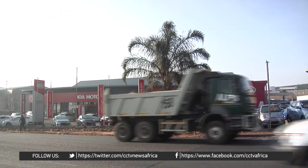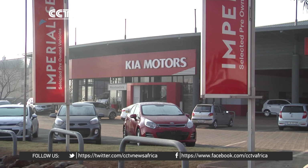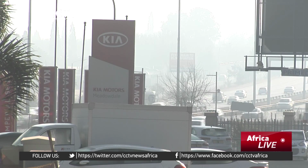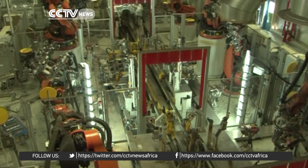In the last 20 years, imported brands such as Kia and Hyundai have also become popular in the local market. Kia has secured 4% of the market despite the high duties. When we started in the beginning, it was an unknown brand, and as we've gained traction in the South African entity, we've managed to establish a brand. And the introduction of new models, sexy looking cars, our value proposition on our cars has given the South African consumer a lot of confidence in our brand.